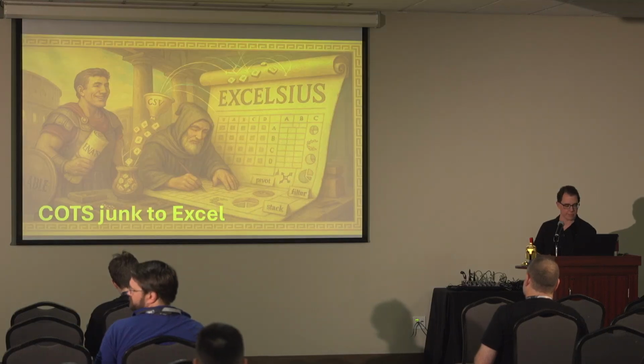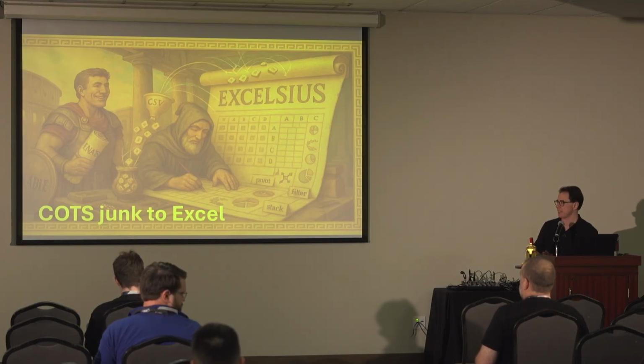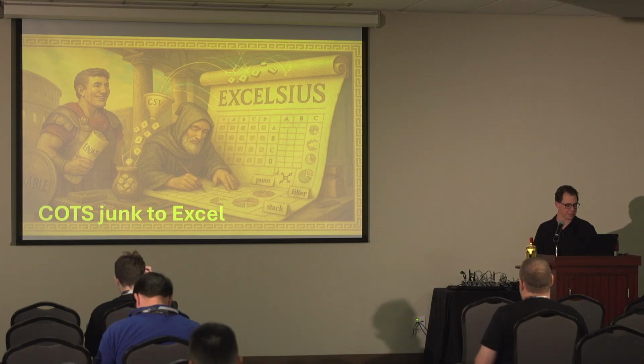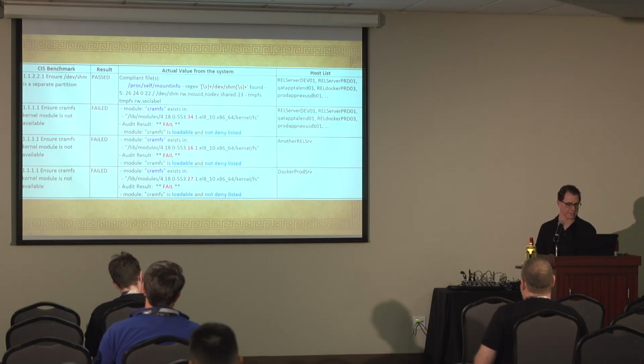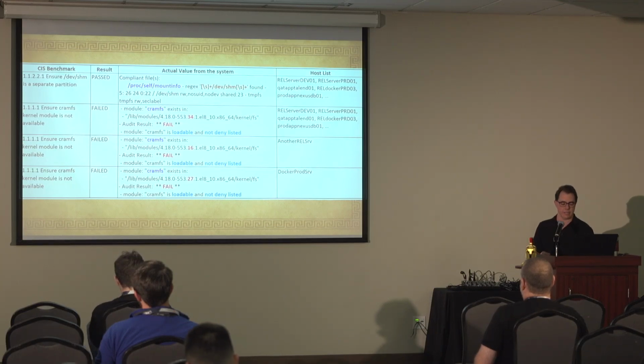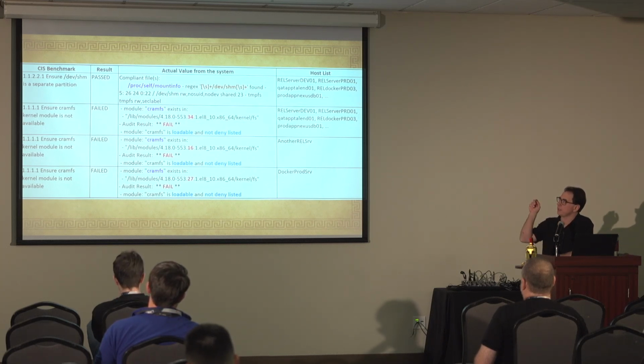You will actually see when you convert this into an Excel, because JSON, you can of course parse it and get data, but it will be easier to visualize in something like Excel. This is what it looks like, right? This is pretty much the same result as we've seen on the Tenable screenshot, but now it's highly actionable. What I am not showing on it is a column that has the count of the host names. So if you run against 27 servers and you just filter on the column that has the count of 27, you don't even care if it's passing or failing. You know that those servers behave exactly the same way.